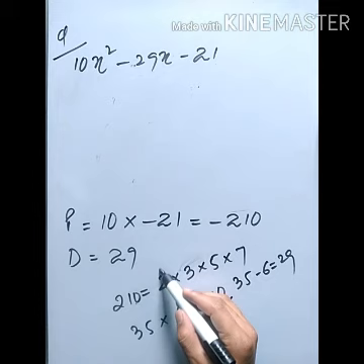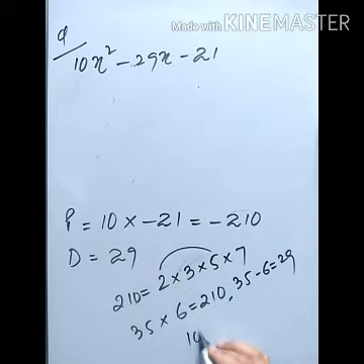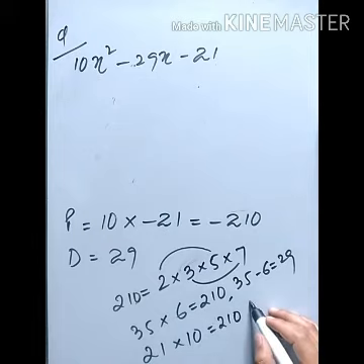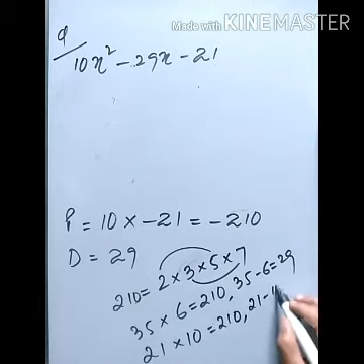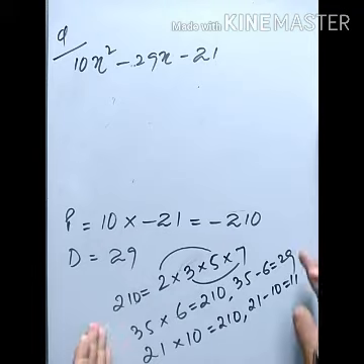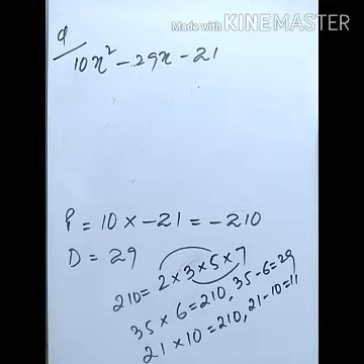I can make even 2 into 5, 10, and 3 into 7, 21. I'm sure you'll get 210, but let us see their difference. We don't get the 29, the difference is 11. So in this way you can make certain pairs of numbers, so that we have to choose the right option. Here the product is always 210, fine, but the difference is 29. 29, how do we get it? 35 minus 6.